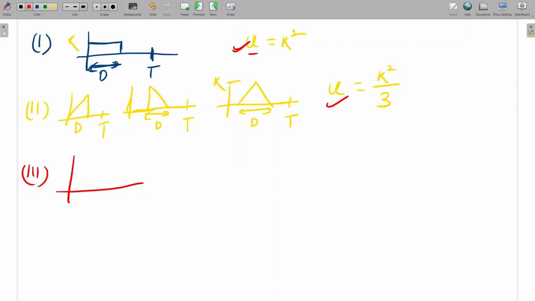Sir, this triangle you have made, this K, is K the amplitude? K only. This is the axis. Okay. See, during 0 to T, if for any duration this kind of triangle is present, let's say this is the time period and our triangle is present here in the middle. Okay, this is the triangle, this is the duty, and the peak is K. This is the total time period. Okay, is it clear? Yes, sir. Okay.